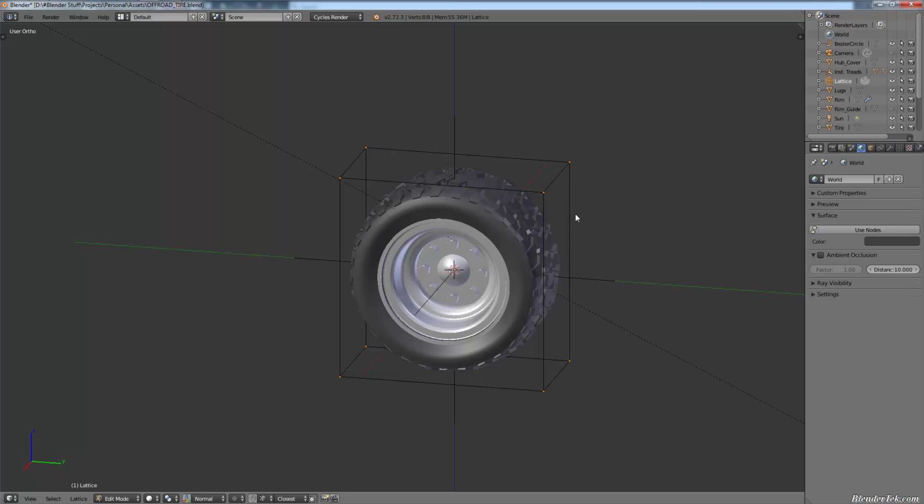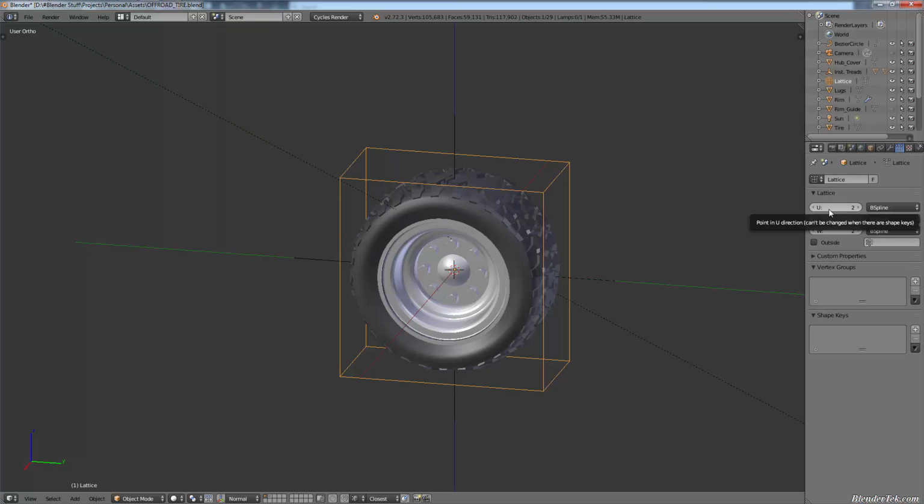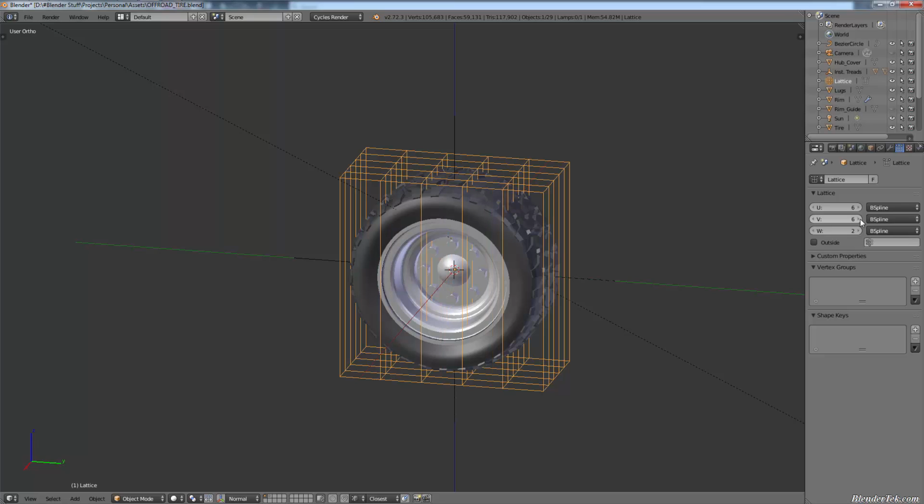And then we need to subdivide it a bunch of times, I think, or you can't subdivide a lattice. I've never really used lattices before. Oh, it's in here. Alright. Point in new direction. There we go. Need to add in, let's try 6 each direction. I want nice quads.